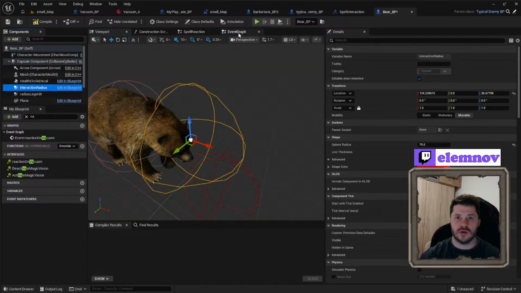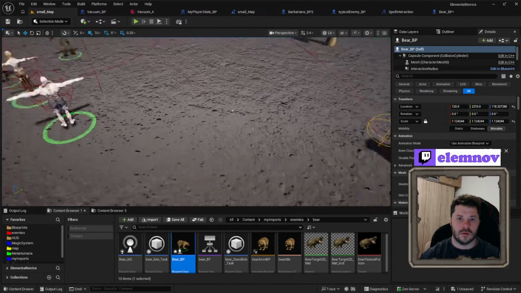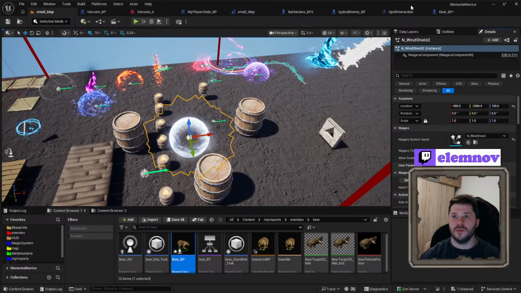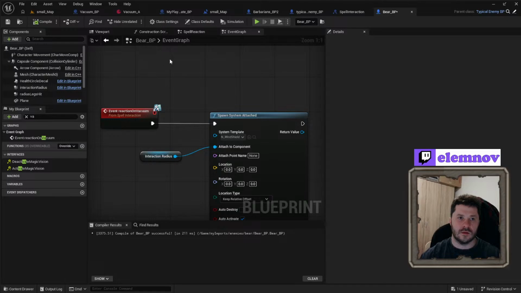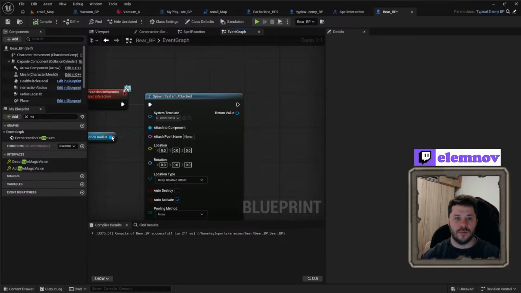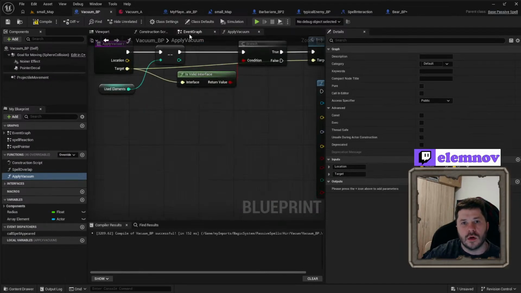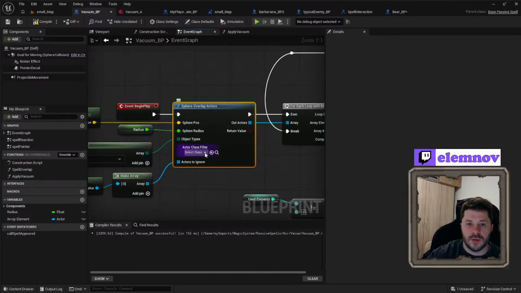What is this? Interaction radius. Copy. This. And I'm gonna do also, here I'm choosing their overlap actors by this thing.